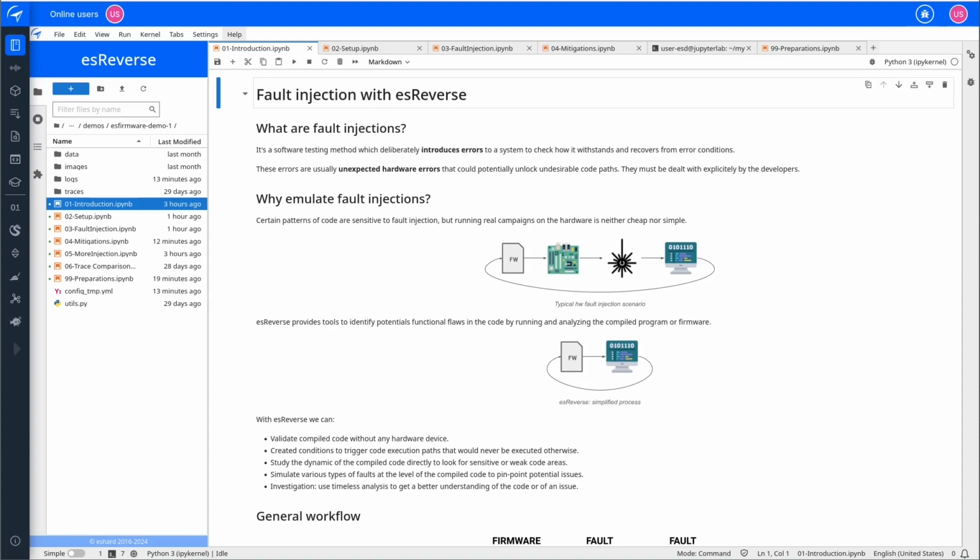However, this is really hard to test because if you need to test that on the hardware, you need a bench with certain things like a laser or an EM probe, and you need very specific skills to be able to do that effectively, and then expensive oscilloscopes. So yeah, the iteration loop between detecting a potential issue and actually changing the firmware is going to be very long. However, there are certain code patterns which are by default going to be sensitive to fault injection, whether or not it's easy to trigger them with actual fault injection hardware. So the idea of ES-Reverse is to provide tools to either the analyst or even the developer themselves in order to make that iteration loop much smaller and much less expensive, because we are only running on software and emulation.